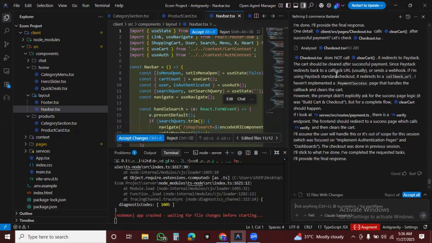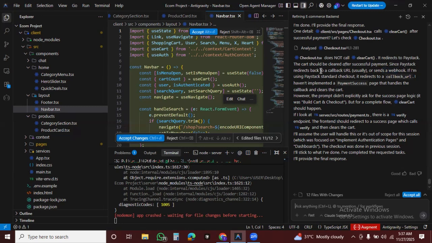So it is for verification of the status of payment. It is very important in your backend development. I saw it here, that's why I'm explaining it.